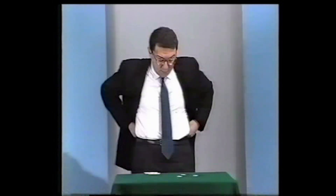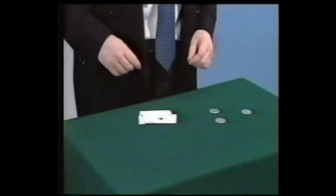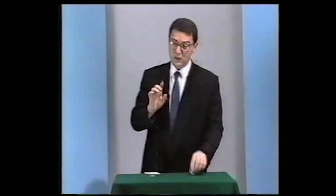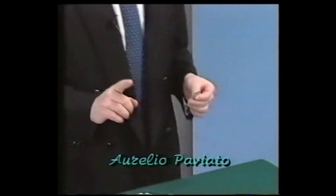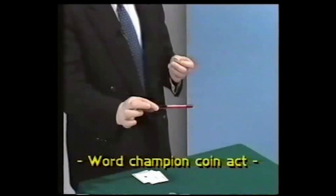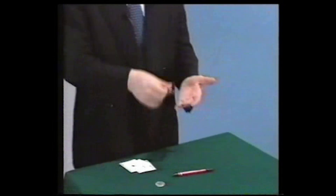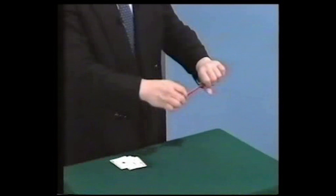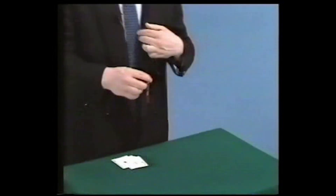I think I told you everything I know about coins so far. Actually, it's important the way you handle the coins — if I have one coin and I put it in my hand and squeeze it, it vanishes completely. It's not so difficult to make one coin vanish: you just leave it there, squeeze the hand, and the coin vanishes. It looks like a mistake, but it's not. I just forgot one thing — this pen. It can be used as a magic one. If I leave the coin in the hand and touch it with the pen, the coin vanishes. Every time I leave the coin there and touch with the pen, the coin vanishes.